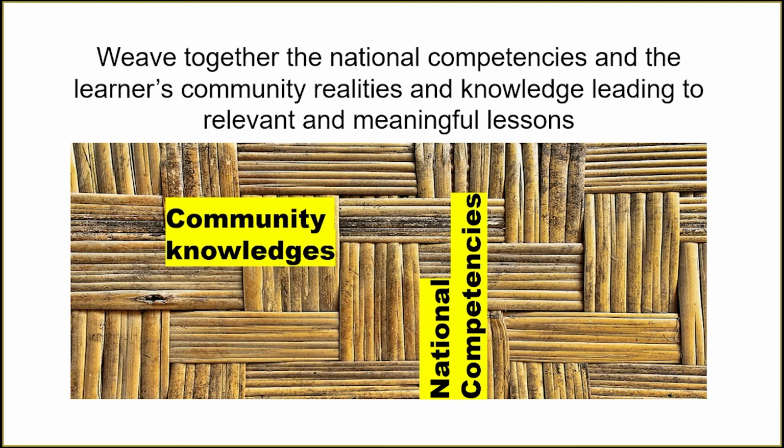So we weave together the national competencies and the learner's community realities and knowledge, leading to a relevant and meaningful lesson. We have here community knowledge, whatever is in the community, then we weave them together. You see a basket, we put them together. The national competencies are general enough, honestly, to allow us to contextualize. Competencies, by the way, are a specific set of skills that you need to employ, skills that have a sense of measurement. Then we weave it together with the community knowledge and situation. Then we are already doing the act of contextualizing.